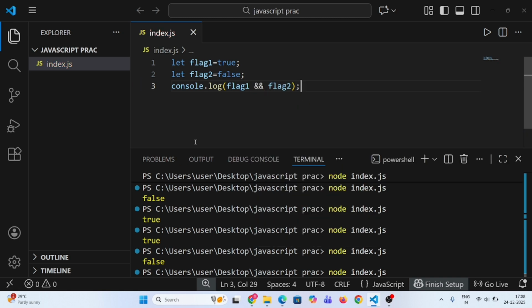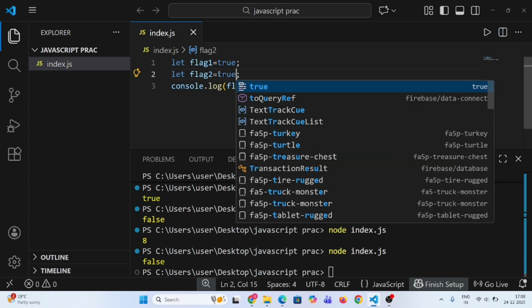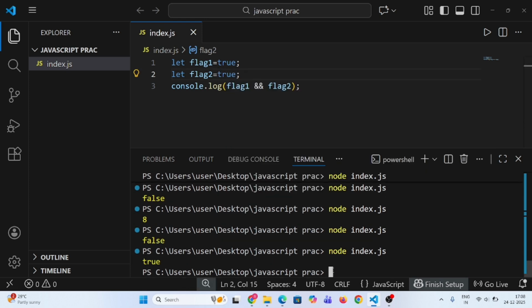Actually one is true and one is false, right? Let's see what will be the output. False, because when you use the and operator, both the conditions should be true. Let us take it as true. Here you can see we have got true.